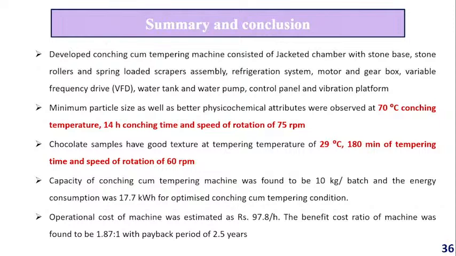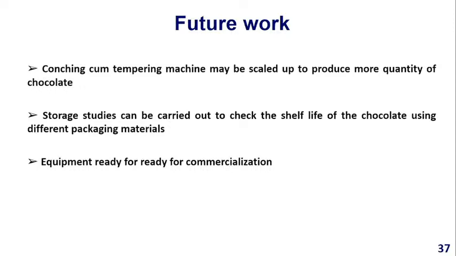With a minimum capacity of 10 kilogram of chocolate mix, all the parameters, that is temperature, speed and time of the machine, are optimized for a specific quantity, and tempering and conching is imparted. The training on this machine is already being imparted to the farmers and small entrepreneurs, and there is scope for a storage study of the developed product on a pilot scale model of the developed machine. Thank you. Thank you very much.